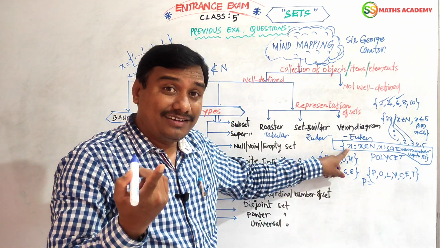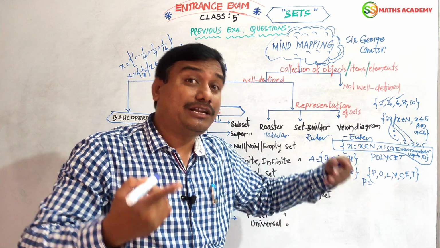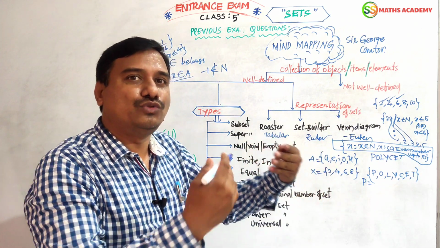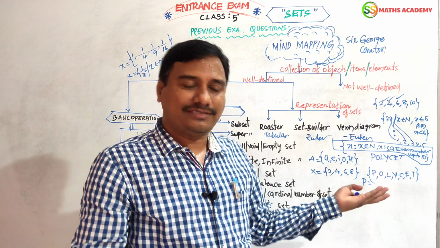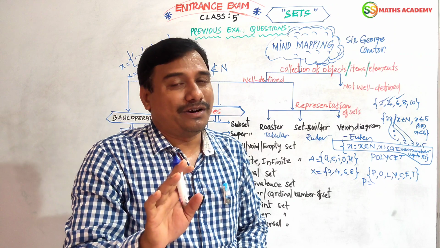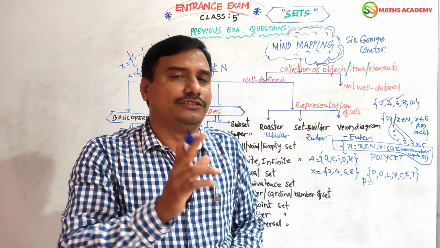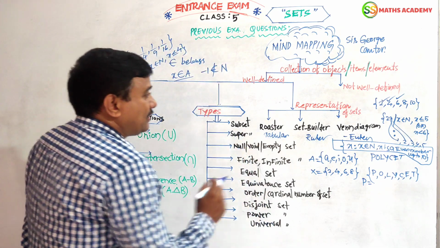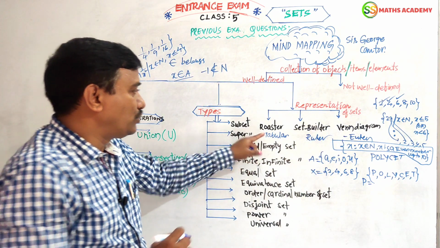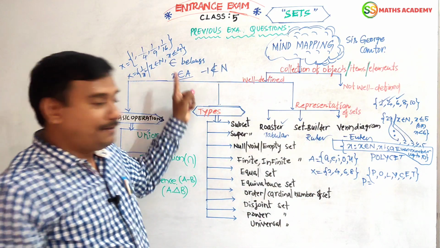X is what? A natural number. X is what? An even number up to 10. 2 means 2, 4, 6, 8, 10, even numbers. This is also correct. Am I right or not, dear friends? Remember what I am saying. You have to observe very clearly. You listen carefully, then you will get the answer. Nice. Set roster form is over. Set builder form concept is completed.